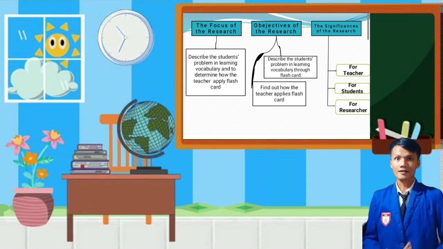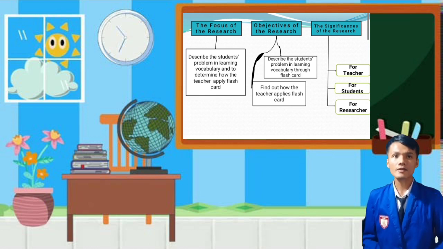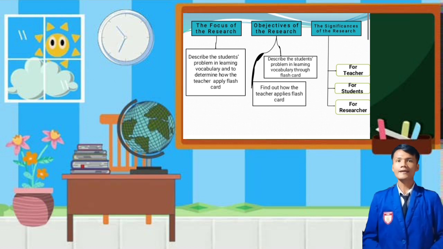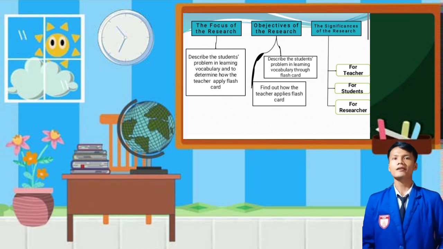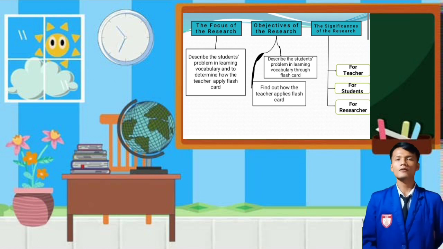For the students, the research will help them know their ability in learning vocabulary, so they are able to manage their understanding in learning vocabulary through the flashcard technique. For the researcher, it will be a way to enrich the researcher's knowledge and experience in striving for the students' ability in learning vocabulary through descriptive and qualitative research.